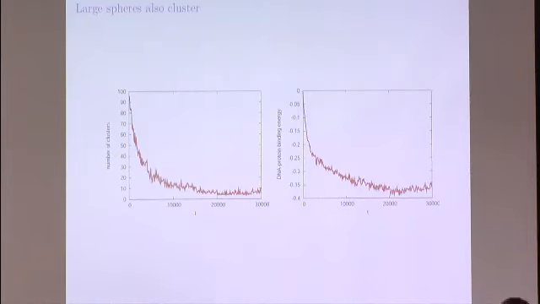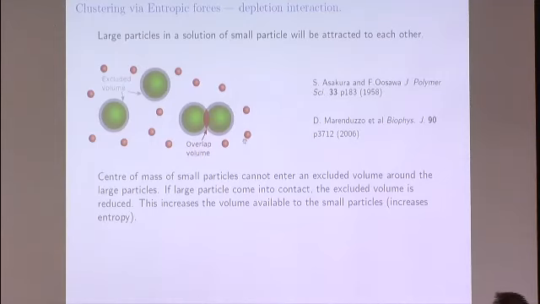So again, the clustering is happening because it costs energy to wind the DNA around these large spheres. So if you put several of them together, then maybe it can wind around more than one, still making contacts with the DNA, but not costing as much binding energy. There's another interaction in this case which could also be driving the clustering, and that's an entropic interaction, the depletion interaction, which is well known from solutions of polymers.